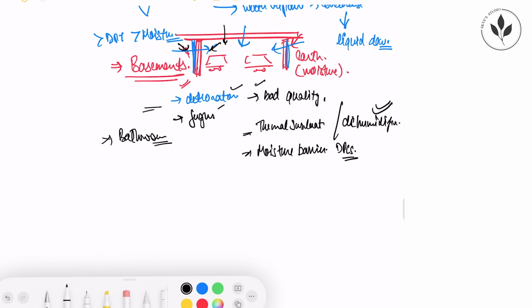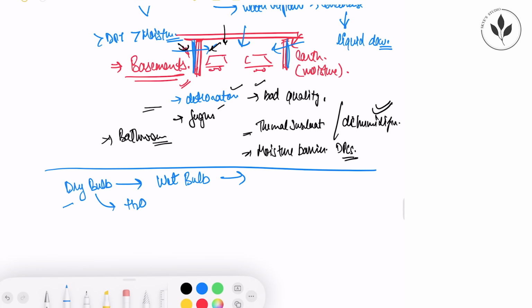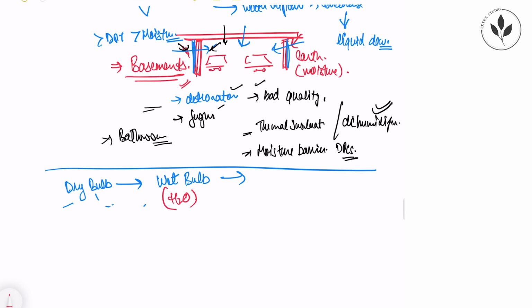So how do these three values in the family work? Dry bulb is your actual temperature. Dry bulb is the actual temperature of the air. When you have water inside the air, it will drop down to a certain level and it will be called wet bulb temperature. In dry bulb temperature, we don't have any water, so your wet bulb will have water, and in dew point, this water condenses into a water droplet or a dew.